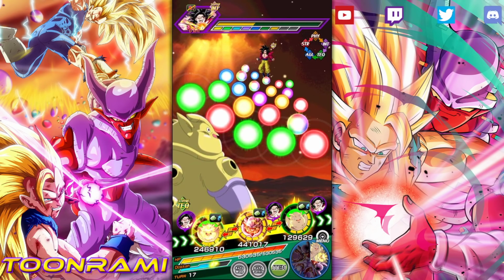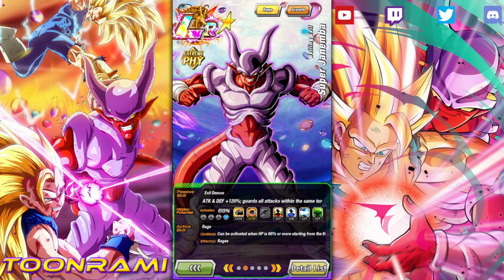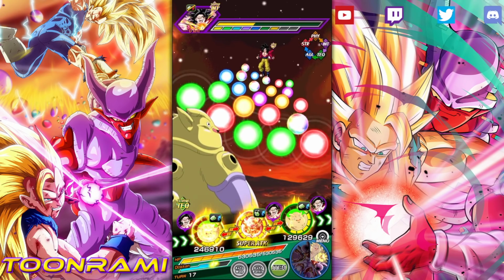Oh, would you look at that? Look at this turn. I think it's time we use the rage mechanic. We got to use it. Can be activated when HP is 66%. When we go full rage, I think, yep, let's do it. Let's go full rage. Let's turn up the heat here.